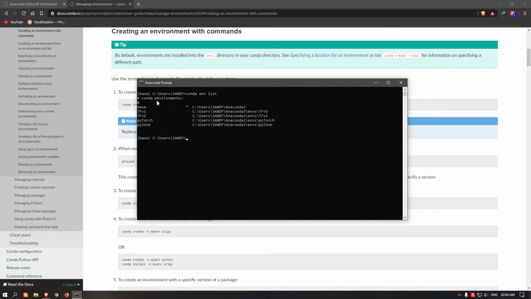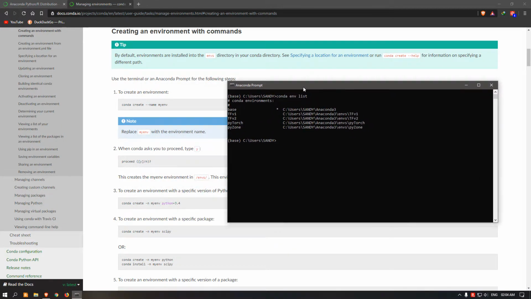So if you want to create a new environment just like me, you just have to create one. You type conda create --name, and then the name of the environment which you want to create.